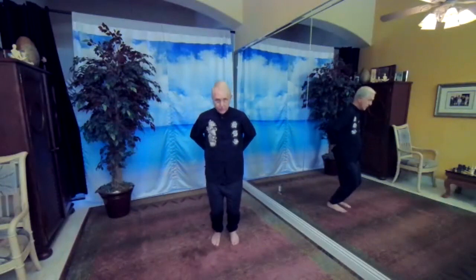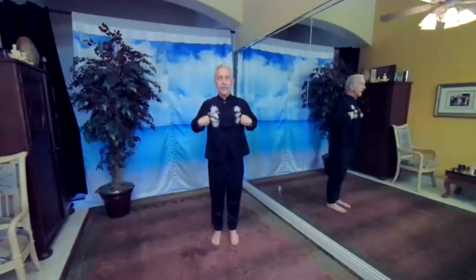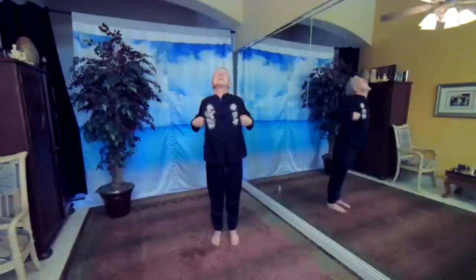Now, when you're inhaling, we're straightening the knees and dragging those knuckles up the rib cage, landing in the armpits. With your exhale, the back of the fingers are against your body. Fold the elbows over the fingers. Now, here it is. Here's where the dragon looks up to the sky. Inhale, we lift the chin up, open the breastplate, squeeze the shoulder blades together, and then exhale, let everything relax.